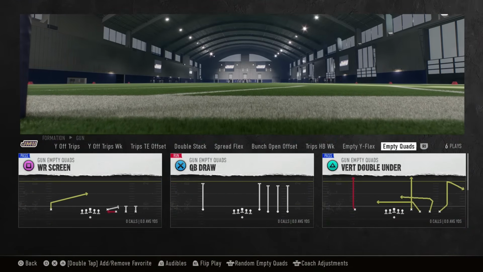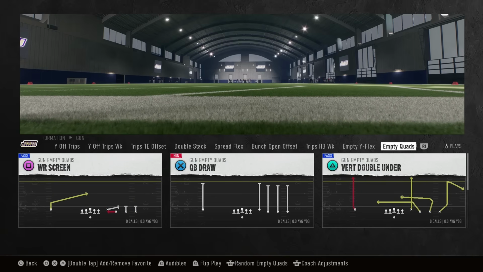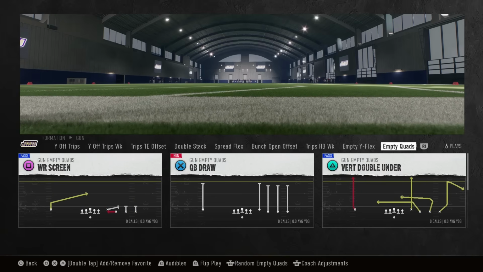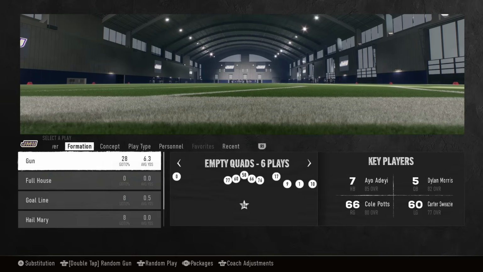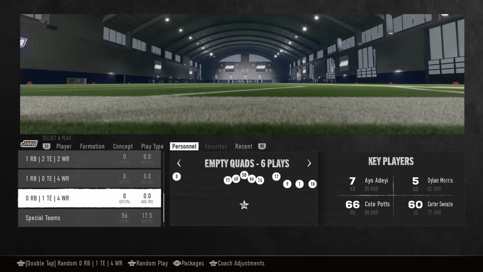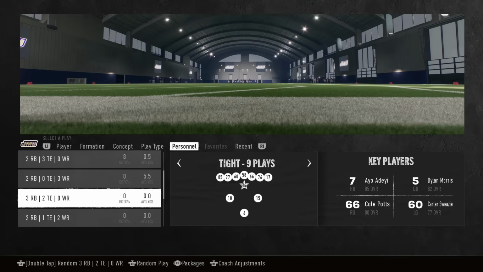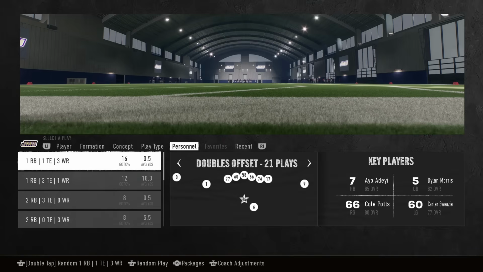Then we go to empty quads. Do we have anything here? This is a 4-strong formation. No pre-snap motion there. So I went through those pretty quickly, but I just wanted to point out the pre-snap motion and some of the little mini series you can start off with. But let's go over to personnel and let's look and see what we got here. So this has got some decent variety in terms of your personnel. Starting off, 11 personnel is going to be the bulk of it, as with most spread playbooks.